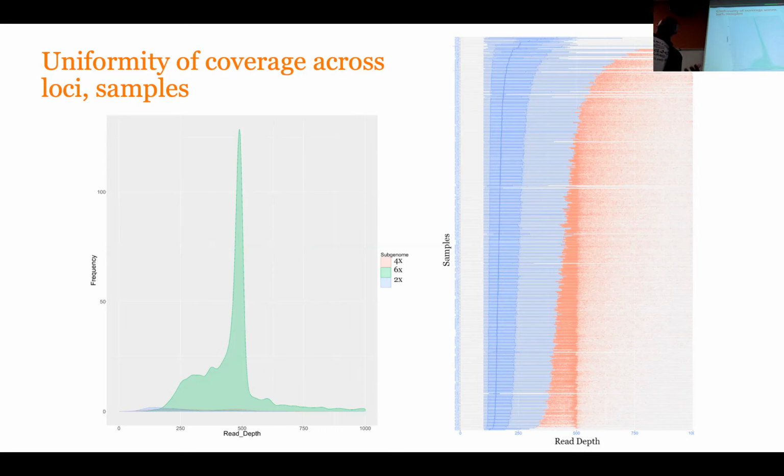Remember we talked about optical duplicates or PCR duplicates? You can actually see cases where your PCR duplicates, if not removed, will come out in these outliers, right? Because you tend to have more of them than what you'll get for the other fragments on average.